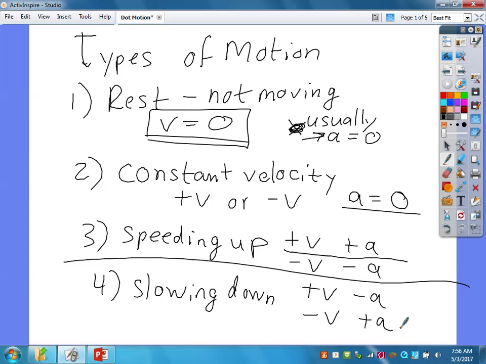When we start doing all these diagrams, what we're going to be saying is what type of motion is occurring. When we start doing the motion graphs in the next video, we're also going to be saying what type of motion is occurring. I'll tell you the dot diagrams are a lot easier, but we're going to be focusing on what the velocity is, what direction the velocity is, and whether there is an acceleration. If there is an acceleration and velocity, are they the same sign or opposite signs? We will only say that objects are at rest, at constant speed or velocity, speeding up or slowing down. We will never just say that it's accelerating. That's not enough information.